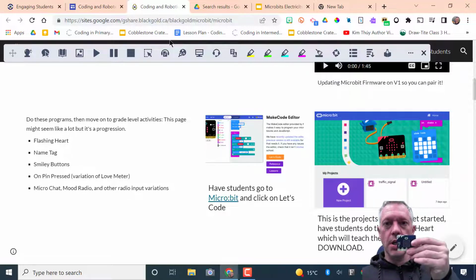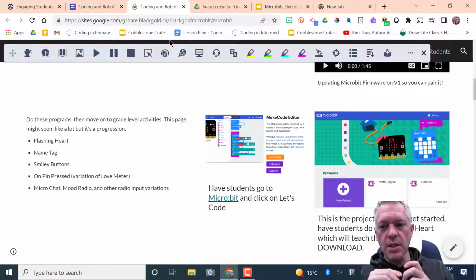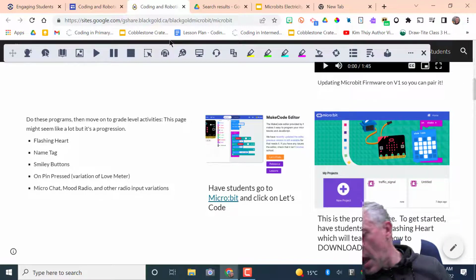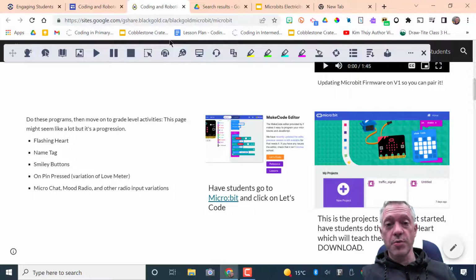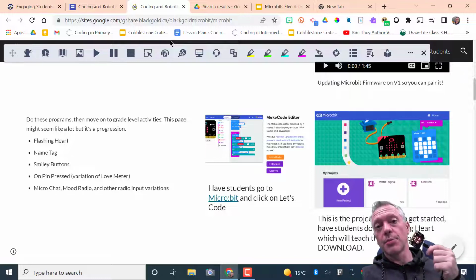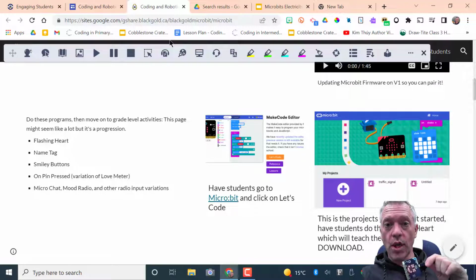Check that out. Now, let's plug them in. So you have your black cord. Go ahead and plug it in. We don't need the battery pack quite yet. Go ahead and plug those in. You might have to pause while you get it all plugged in, and go ahead and plug it into the computer. If there's been a program already put on there, you might see that program light up. That's fine. It's okay. Might be a program there.